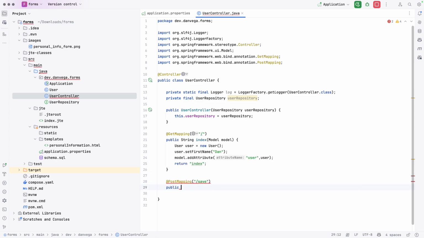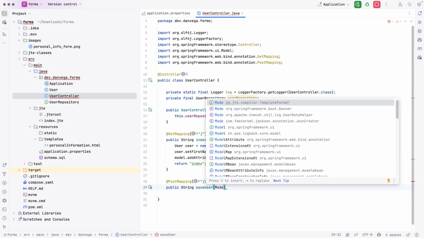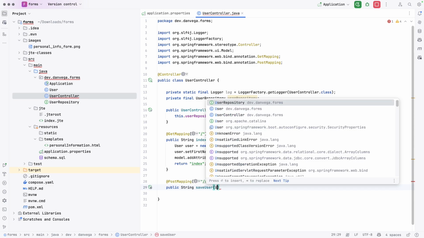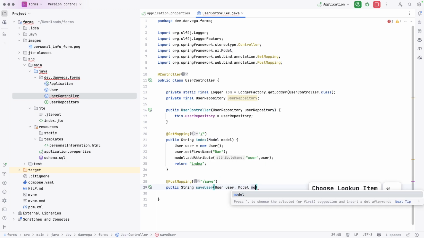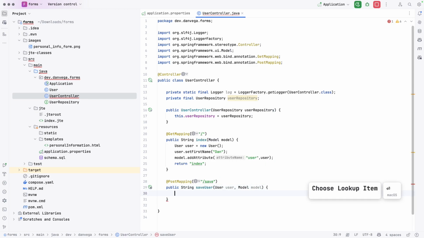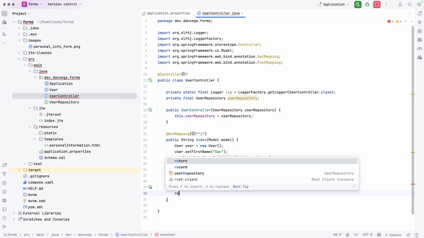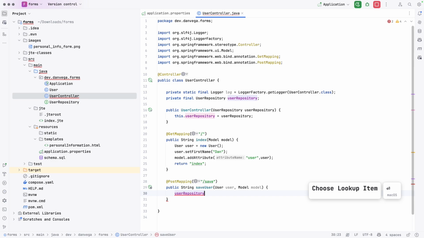So we are going to say this is save user. This is going to take in the actually the user object first, and then the model, which is called model, right? So the first thing I can do is I want to just go ahead and save the user off. So I would say user repository dot save, and we would save the user off into the database.